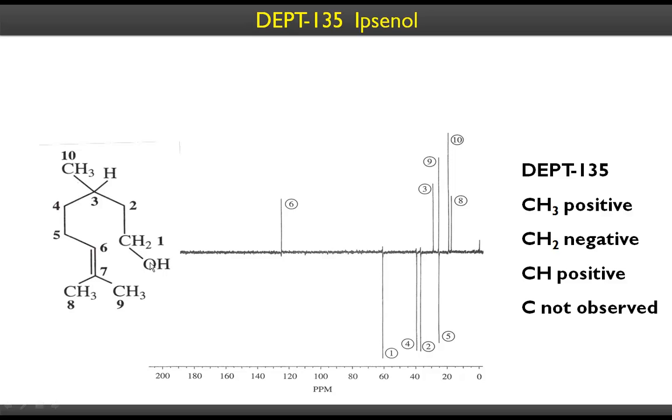This methylene is attached to oxygen, so that is towards downfield, deshielded, and this is allylic, so that must be that. No, I'm wrong here. Anyhow, that's another methylene, that is another methylene, and that's a methylene again. So we have 1, 2, 3, 4 methylenes, and those methylenes are seen here. So DEPT 135 is pretty informative and pretty useful, right? If you can understand and appreciate that much information, you're all set.